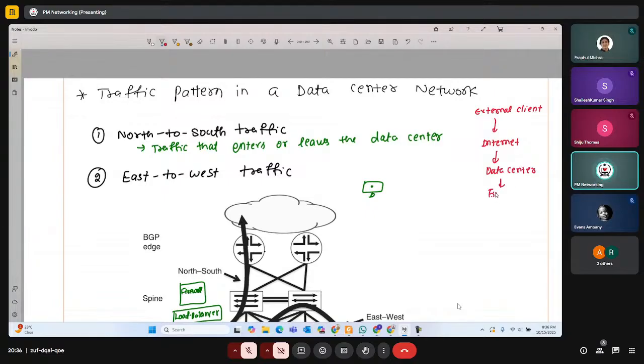Inside that data center, you have a firewall. After firewall, you have a load balancer. And then you reach the server. Or the traffic type can be HTTP, HTTPS, API calls, and all.